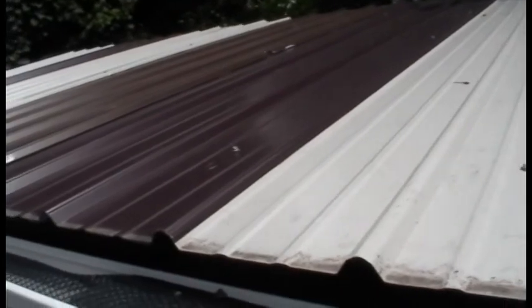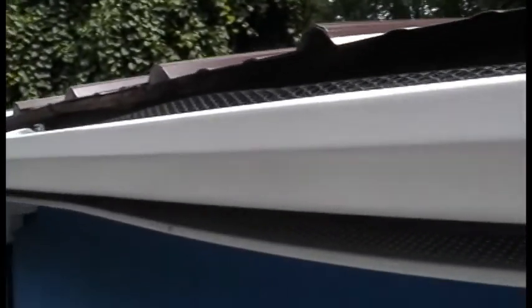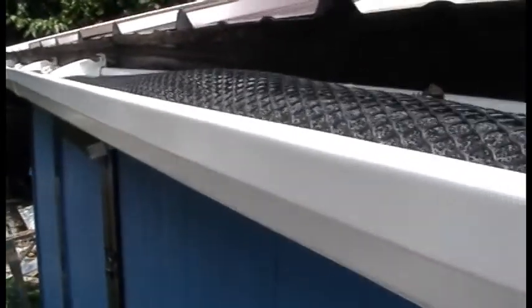The gutters didn't matter much to us. We got them as cheap as we could get, just found what we could find. You can see we put the gutter system all up there, nice and long. And we found us some plastic mesh that we're trying this year.